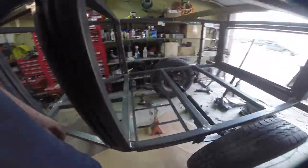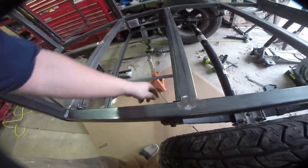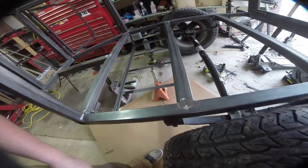And just like that, our cradle is in. So we've got about 9 inches of space from here down there, which is a little bit more than we need. Maybe put a little bit of thin padding in there. And at this point, all that's left to do is to skin this box.